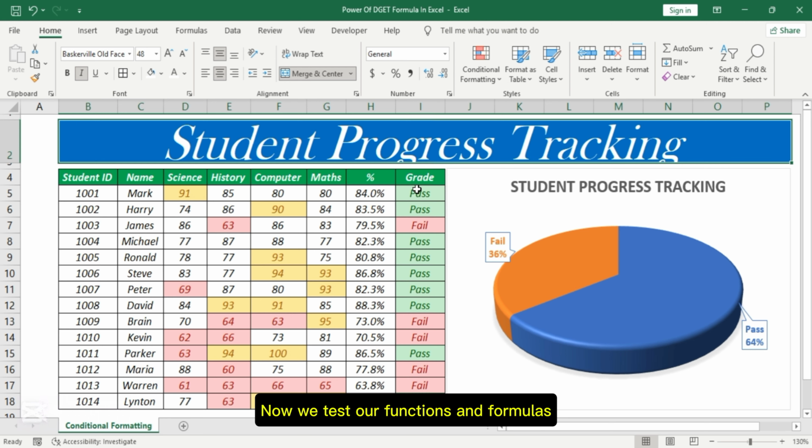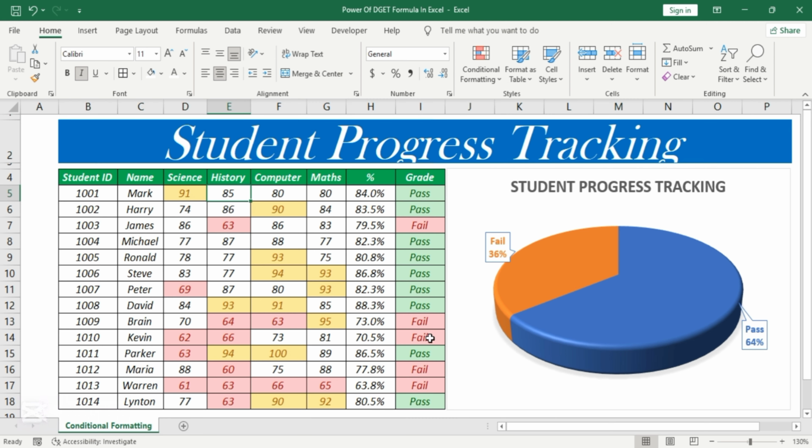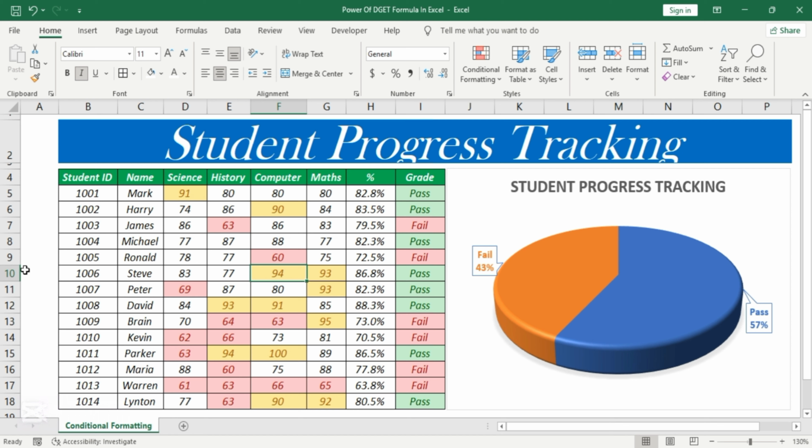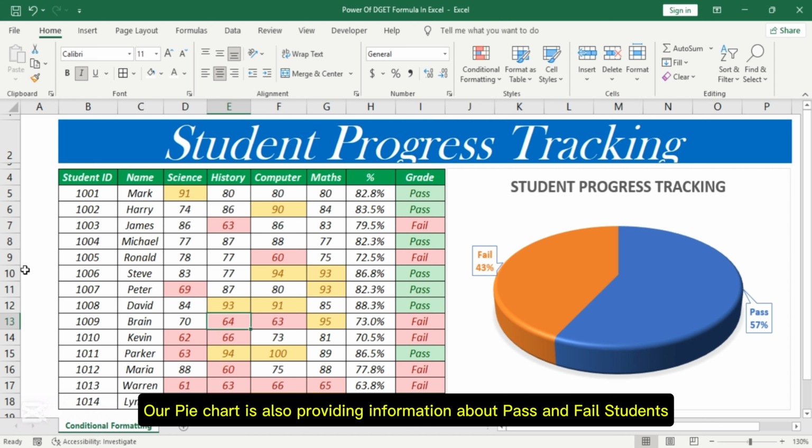Now we test our functions and formulas. In this way, our highest marks highlight works. Our pie chart is also providing information about pass and fail students.